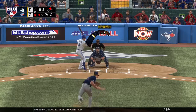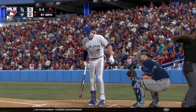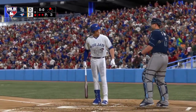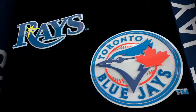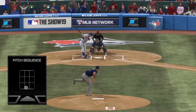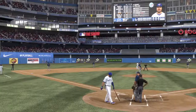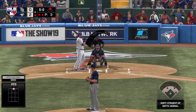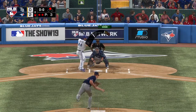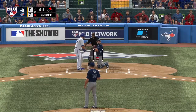Hoping to send him packing. Pitch on its way. Fastball, strike 3 called as he couldn't pull the trigger, and there are 2 away. Didn't mess around much in that at-bat, Dan. No, that was pretty impressive, Matt. I really like a pitcher that trusts and works off his fastball. And right there, he decided he didn't need to use anything else. 3 straight heaters and go grab some bench.